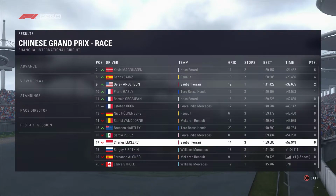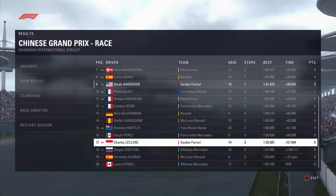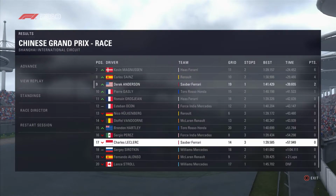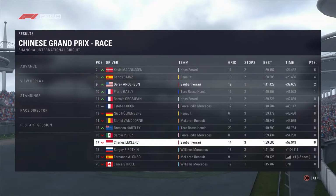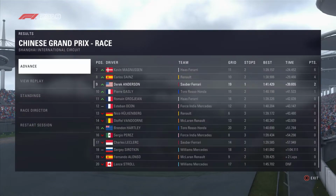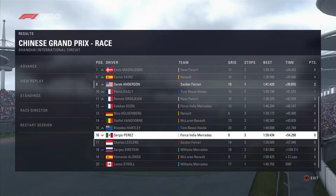Again, the Ultra Soft, I just didn't feel like it was the right tire. I was hoping to go soft, ultra soft, but you know, when the call came to go to the medium tire, I thought, well, we're really far up, and I think if we try to make it on a one stop, we could maybe get a point here today. We got 2 points as it stands, so good, really good result for us.